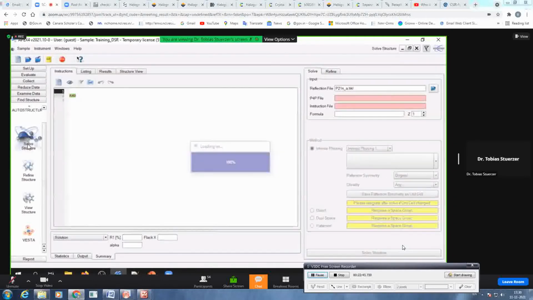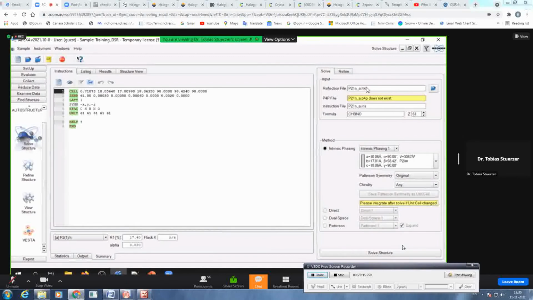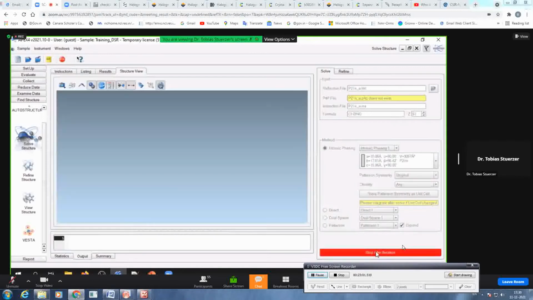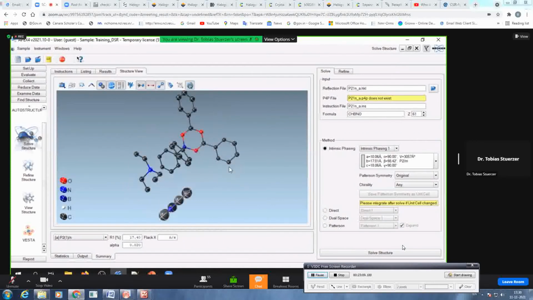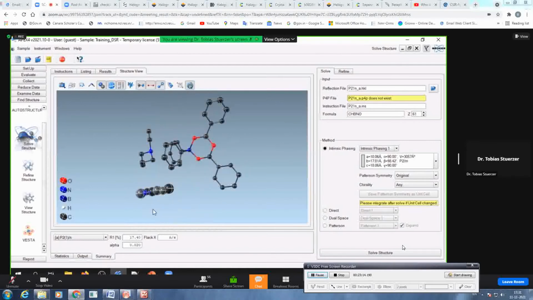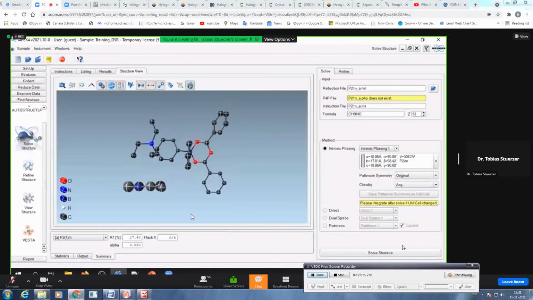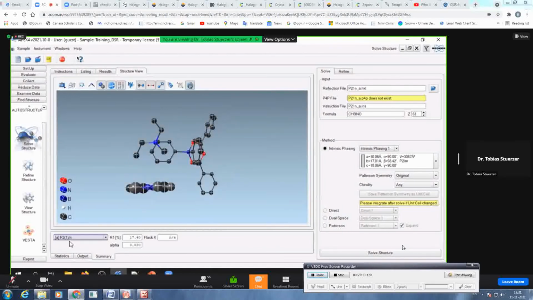So you click on solve structure. It automatically loads the HKL and the ins file. The P4P file doesn't exist, no problem. The information is generated from the other data. So as long as nothing is read, everything is fine. It's a boron compound. We click solve. And you already see you get a very nice structure out of that. But this part here, this flat thing there, doesn't seem to be right. Yeah? P21/n is the right space group.